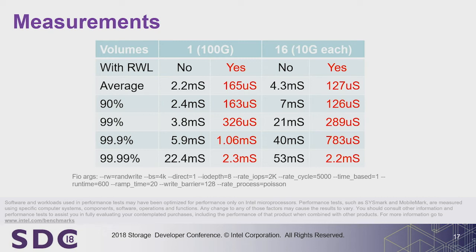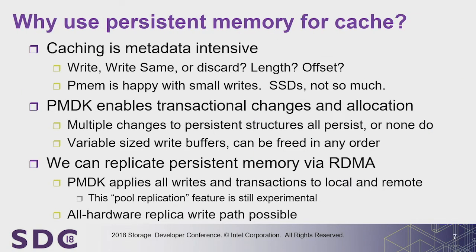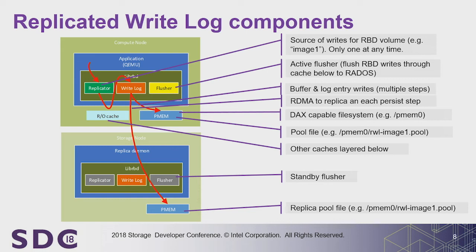The flusher still runs in the context of the application. So, I mean, back in this picture, where was it? Right. Sure. Oh, no, so we called this the replica daemon. This box here is what we're going to end up creating, another daemon that will start up in the OSD nodes, which will listen for connections from librbd instances.